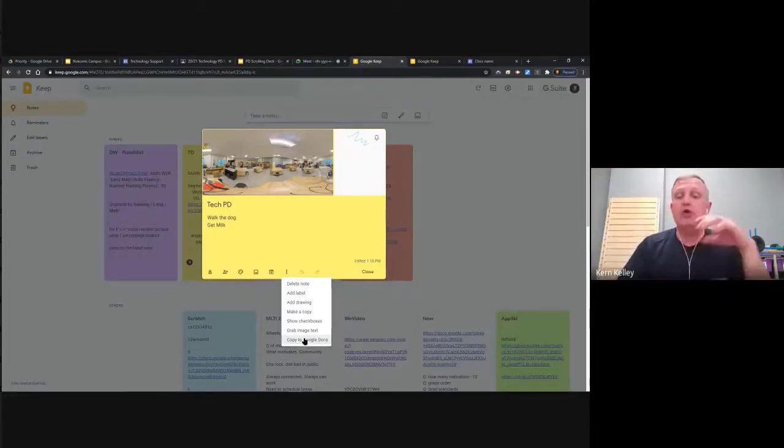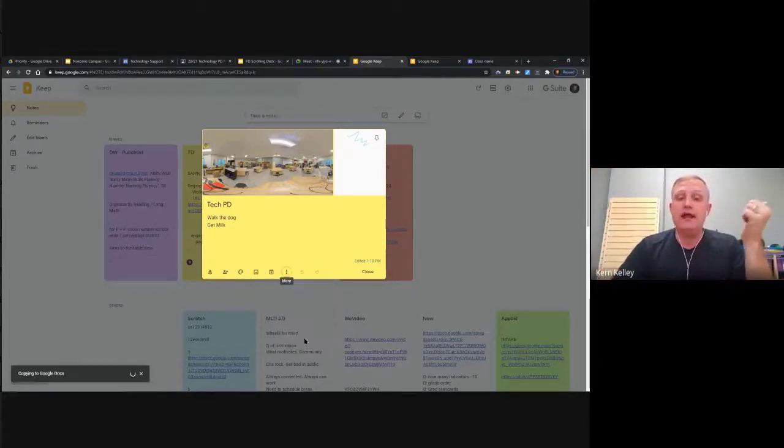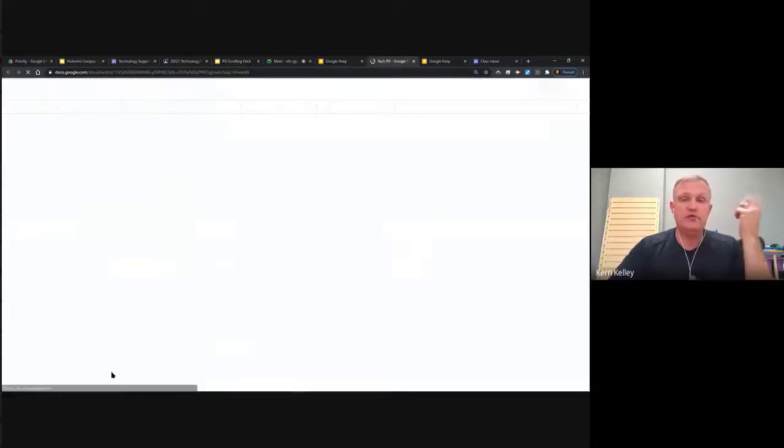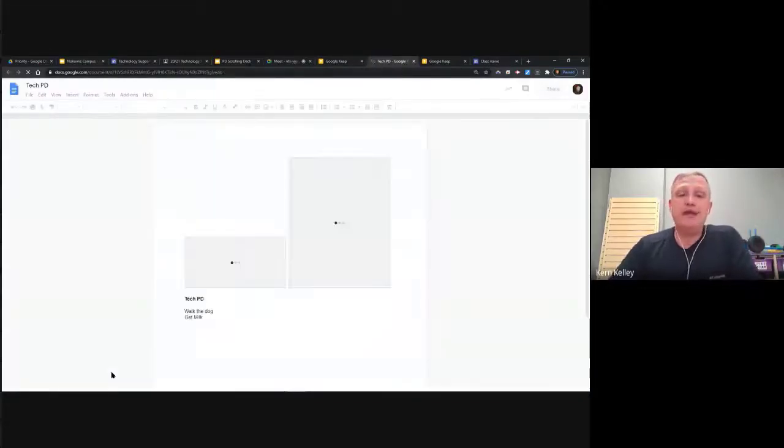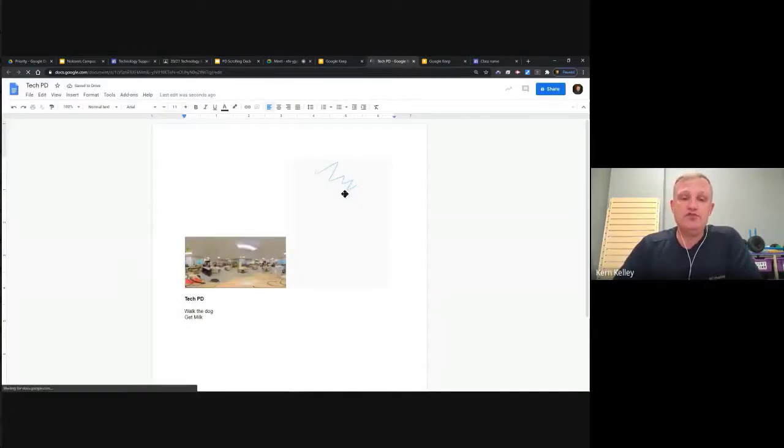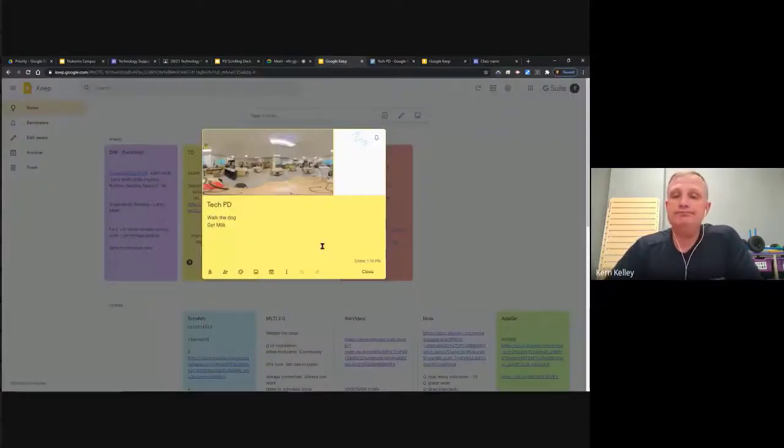So I can click on that and then we'll open all this information that I created as a note into a Google Doc, which I can open in a second. Let's see what it looks like. So it's just a regular Google Doc. It's got the same stuff in it. It just copied and pasted that stuff into it. There's the image, there's the drawing, and so forth. It just does it in a quicker way. So if it gets too unwieldy for a single note.